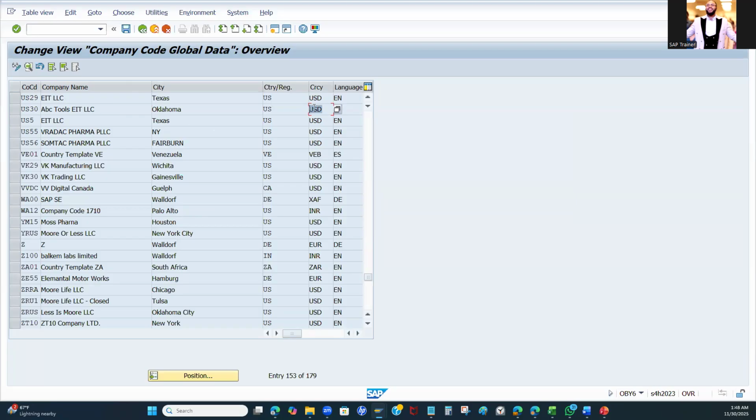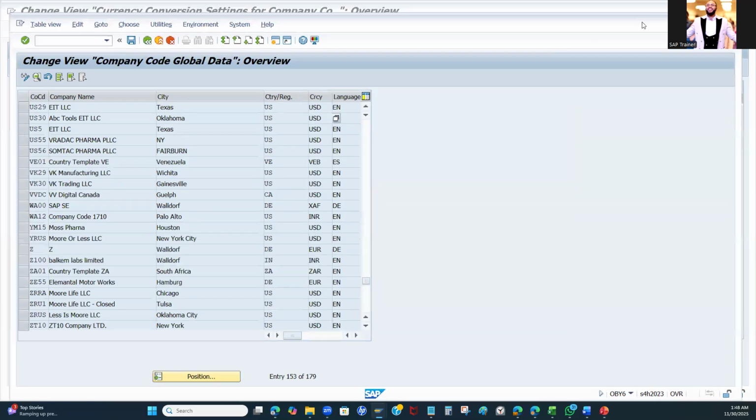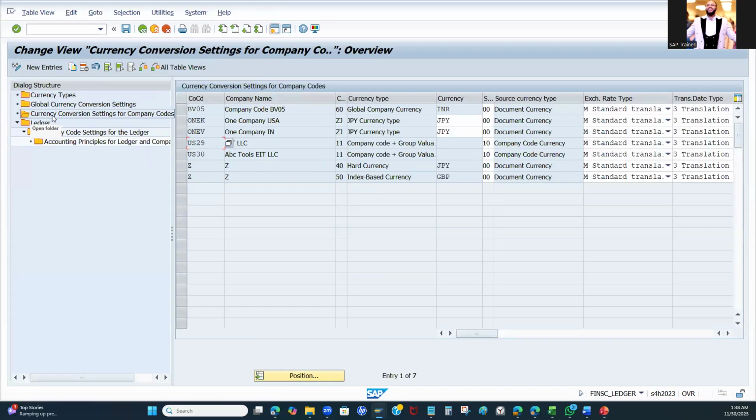Let's say it wasn't already in USD, let's say it was in GBP, Great Britain pound, and I also wanted to have conversions to US dollars, then absolutely you would need to configure this particular screen here for the currency conversion settings for your company code. Okay, and that is what you need to do.